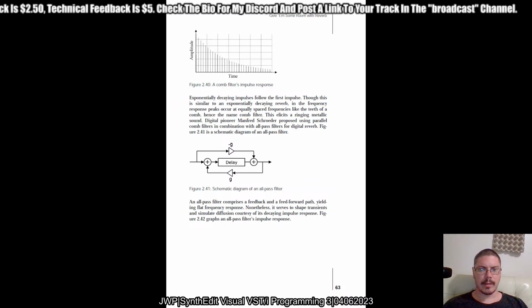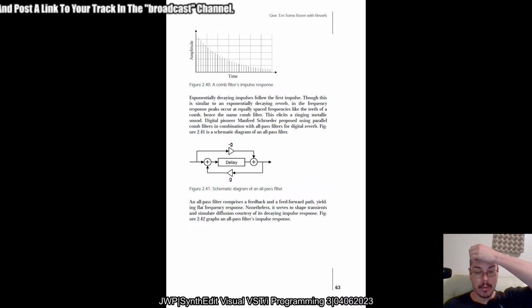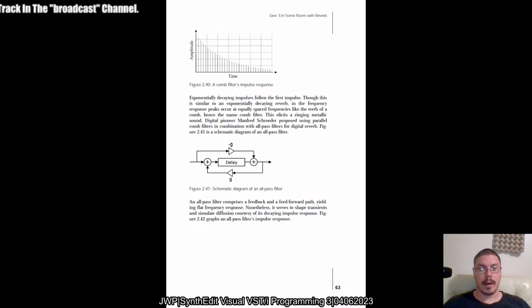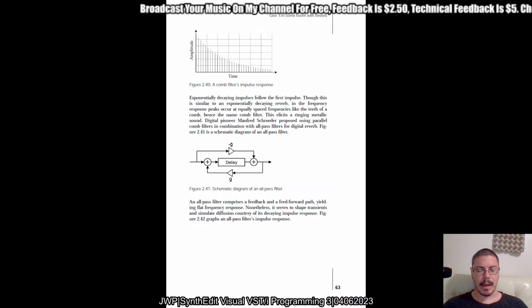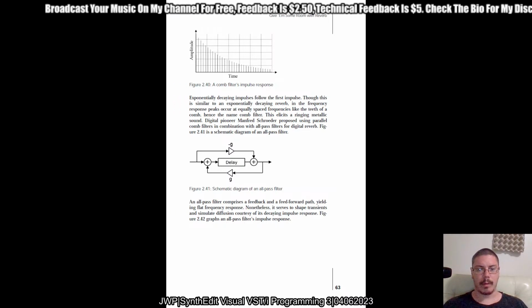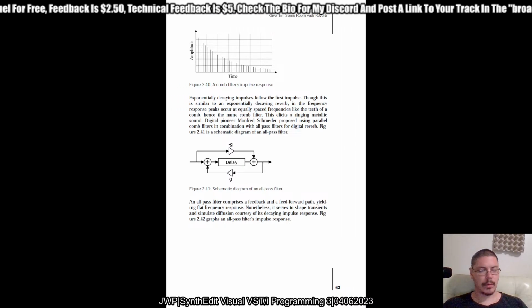Figure 2.41 is the schematic diagram of an all-pass filter. It shows a bunch of lines making sort of a square. They are all angles. The first one's a plus. It looks like some of the math is negative G on top and G on the bottom. Triangles. And in the middle, there's a small box that says delay. So it looks like something in parallel around delay. However, interpreting technical schematics isn't really my strong suit.